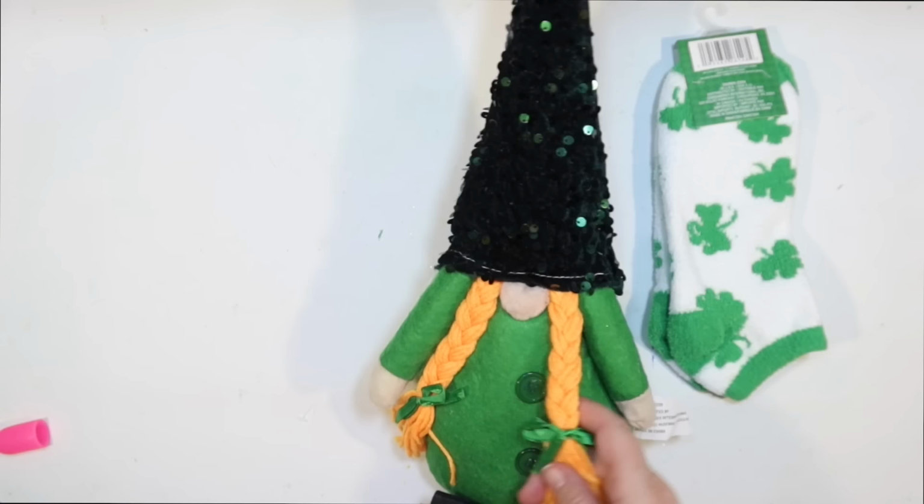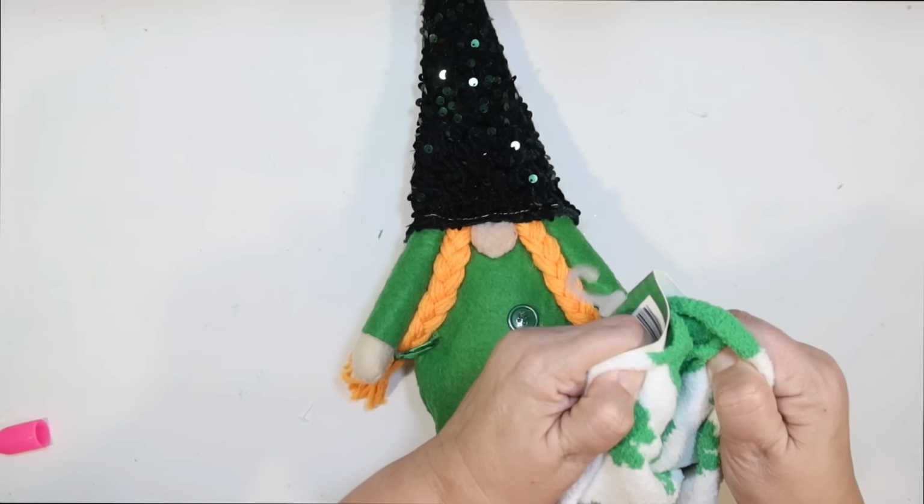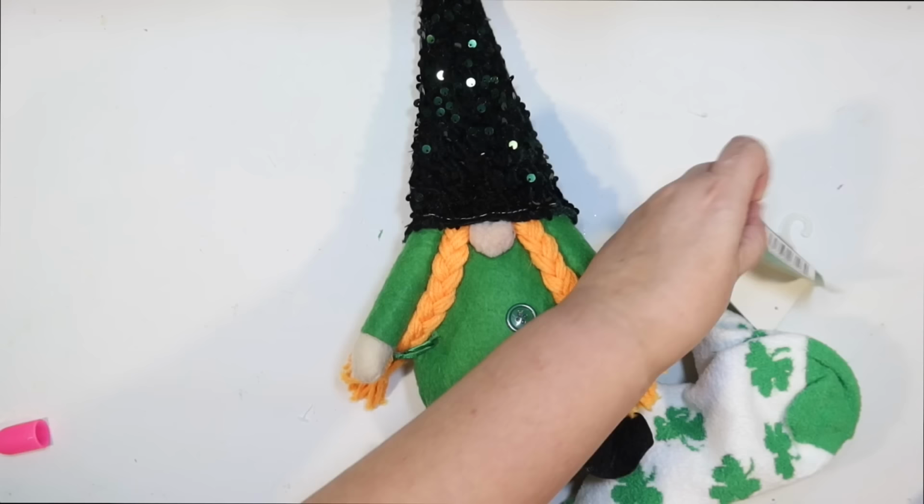So I decided I could replace her hat with some of these Dollar Tree socks. These are the really fuzzy ones. They're white with green shamrocks, and I thought that would match her little outfit well. And it's going to make her look a little more like a handmade sock gnome. I love making sock gnomes. They're so fun. And she kind of looks homemade after all of these touches.